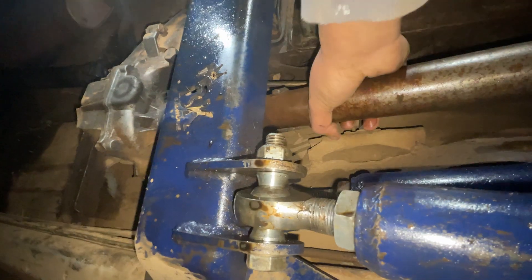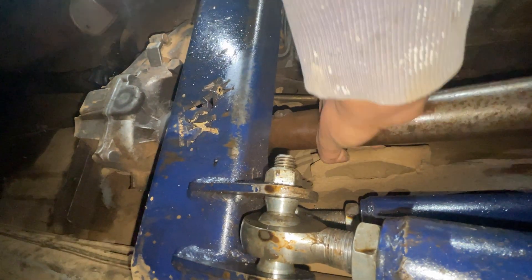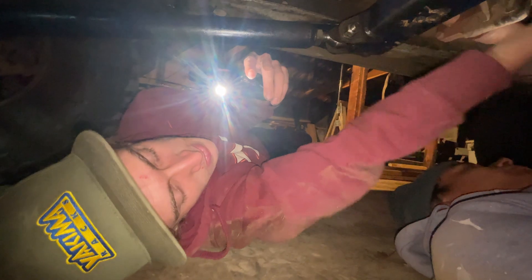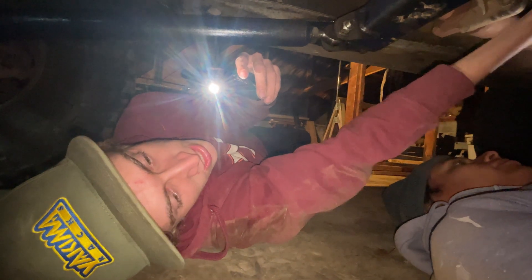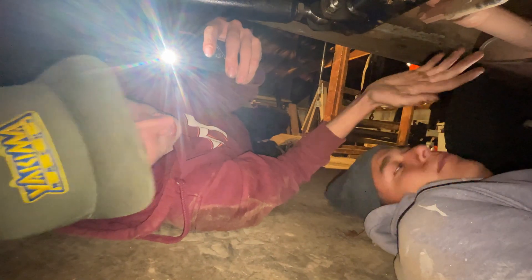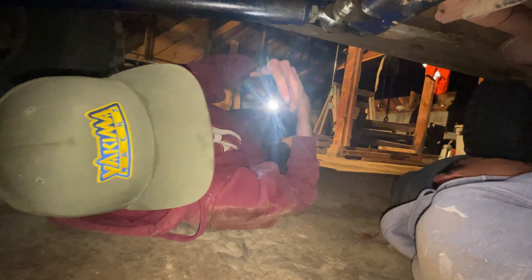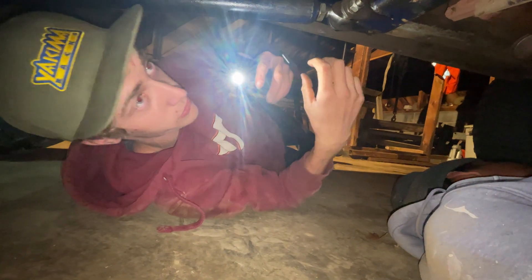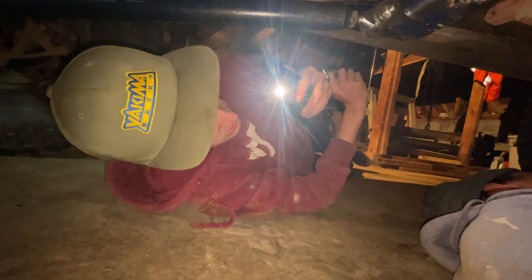So why is it making the noise even while we're driving? Because it still spins — it's just not connected. There's no power going through, but this still has to spin because it's connected with gears. The axle is connected to the drive shaft, and the drive shaft goes into the transfer case. But when the transfer case isn't engaged, those gears aren't engaged in there, so it'll still spin but it's just not getting any power. So it's still going to make the noise no matter what. That's probably why it's less in four-wheel drive — because when it's in four-wheel drive, there's a little bit of torque on it, so it doesn't have as much wiggle room. That's my guesstimation anyway.